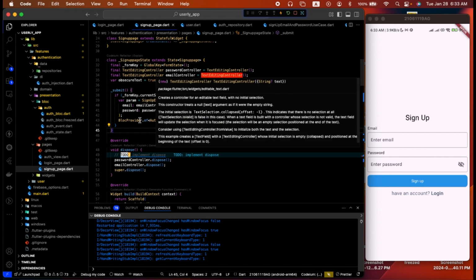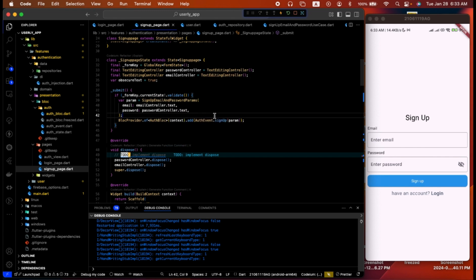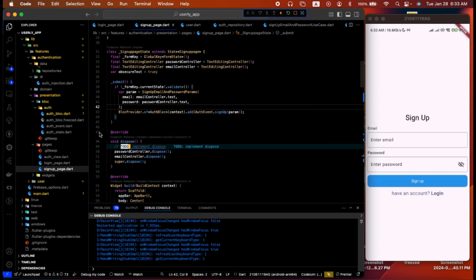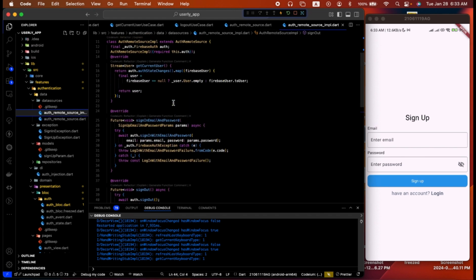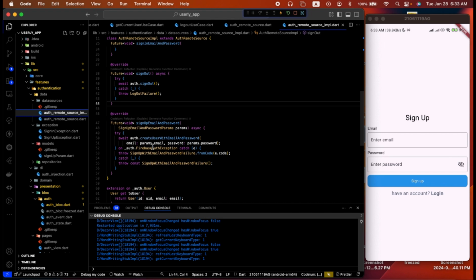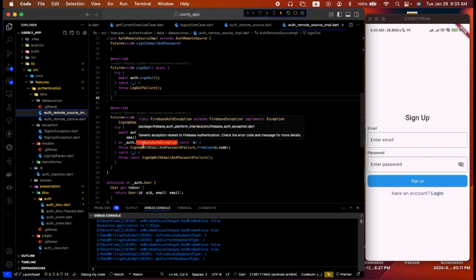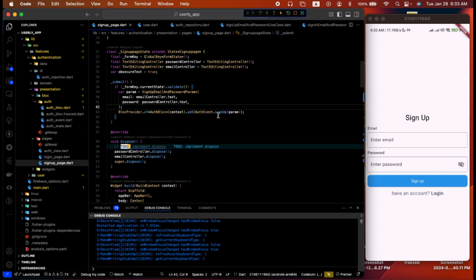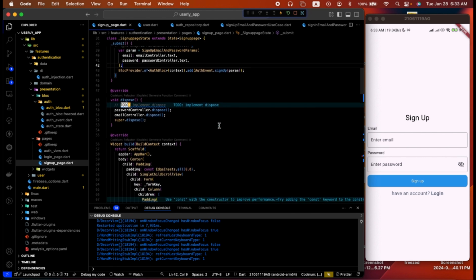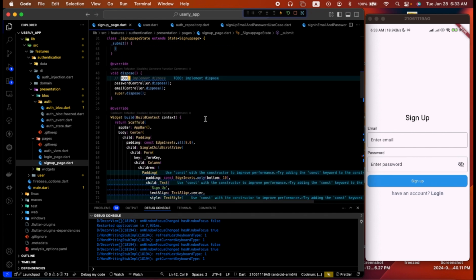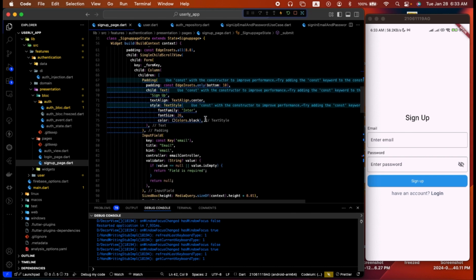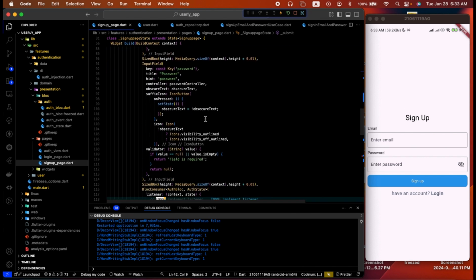Sign up needs an email and password to create a user, as we've seen in our remote source implementation. Okay, so that's it. And then we add this event, and we'll pass the required parameters that it needs. So this will handle connecting with the use case.